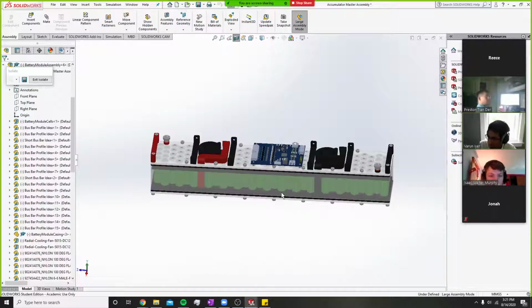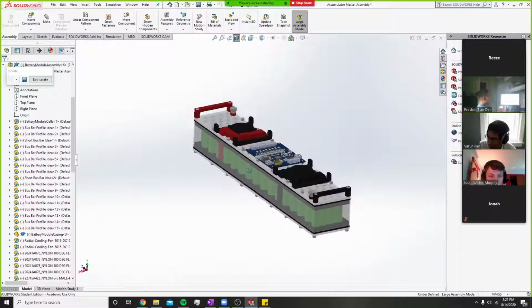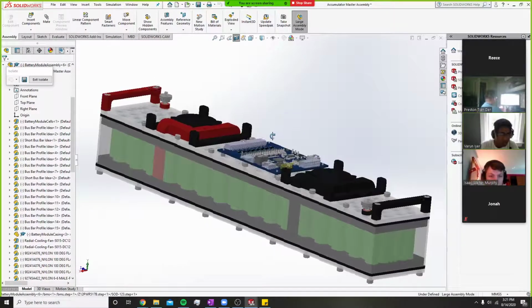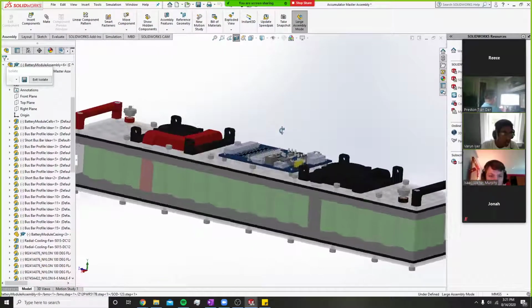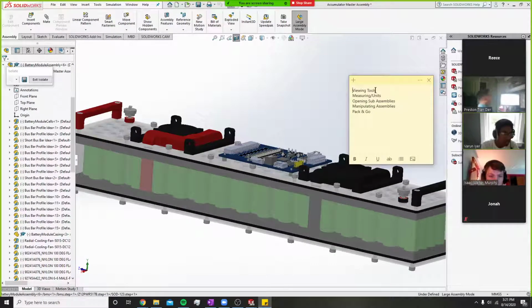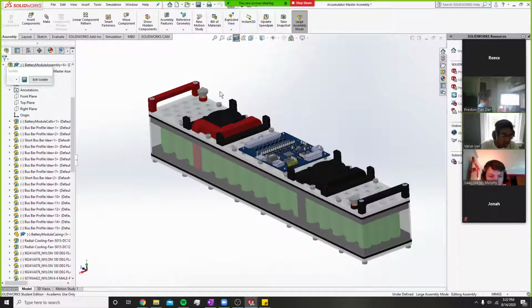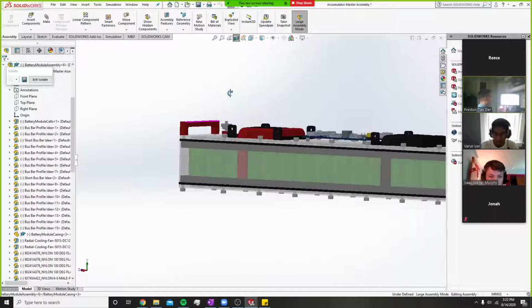For the ESF, what numbers are you gonna need? Or what are you gonna need exactly from the CAD model? That way I can try and show you guys how to do that. From the cell connections. The what? Cell connections. The temperature sensor.